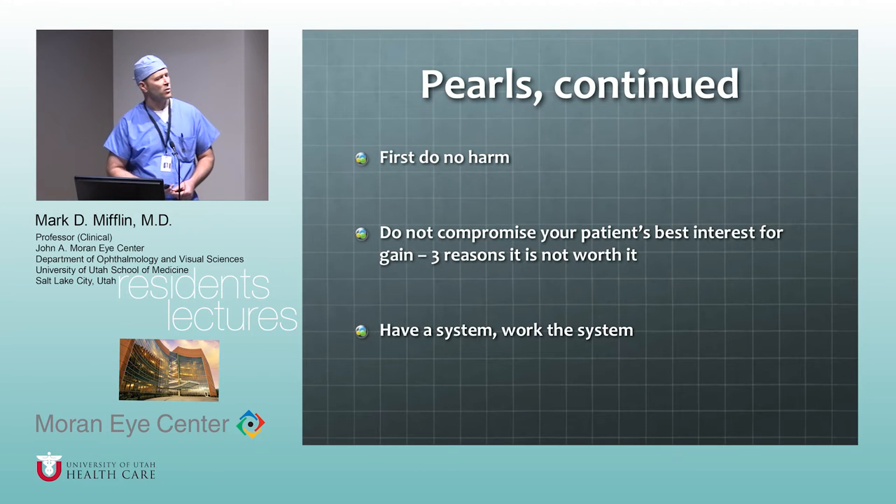The third reason — maybe the least important but a practical one — is that everything you do is going to be scrutinized by medico-legal and regulatory systems. You're coming into a generation of practice where everything will be measured and outcomes scrutinized. Somebody is going to take a video of every surgery you do. So you want to make yourself basically bulletproof and be able to continue practicing.